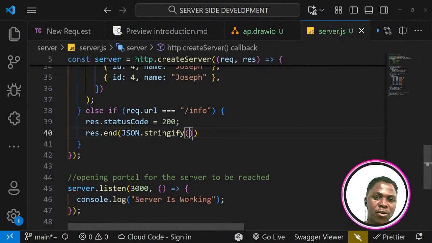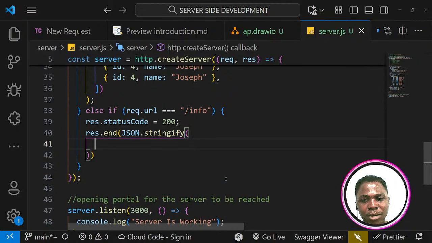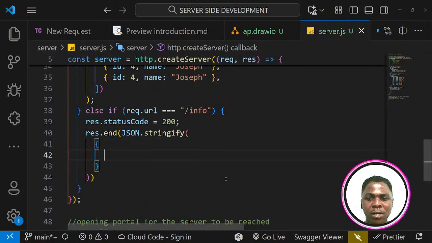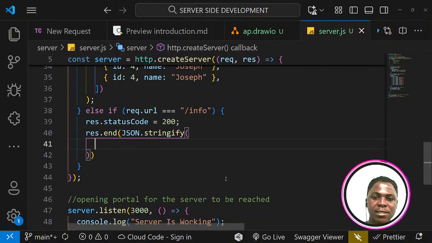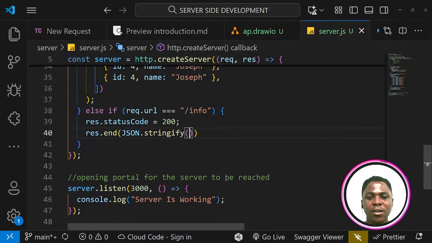We put it inside the function JSON.stringify. You can break it first and put the JavaScript object and break. Or if you don't want to break, just put your curly bracket and break. Is that clear? Wait, let someone come before we run very fast and someone will be lost.